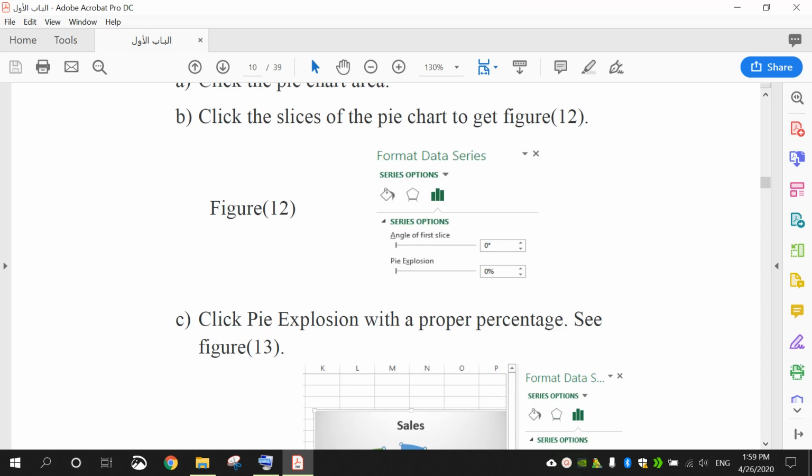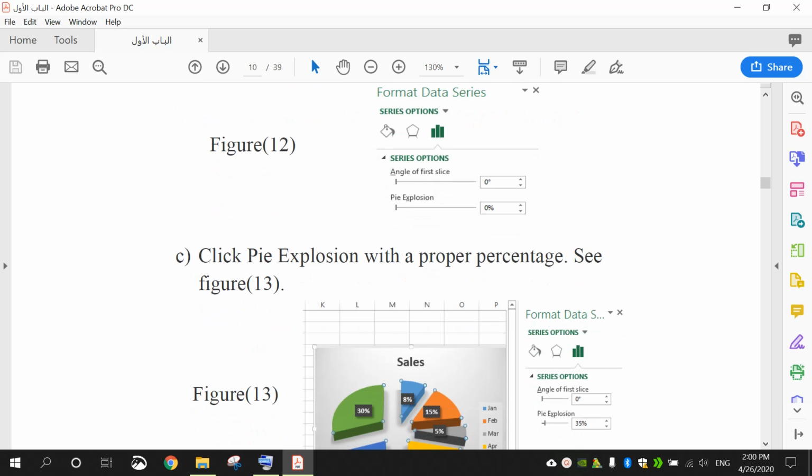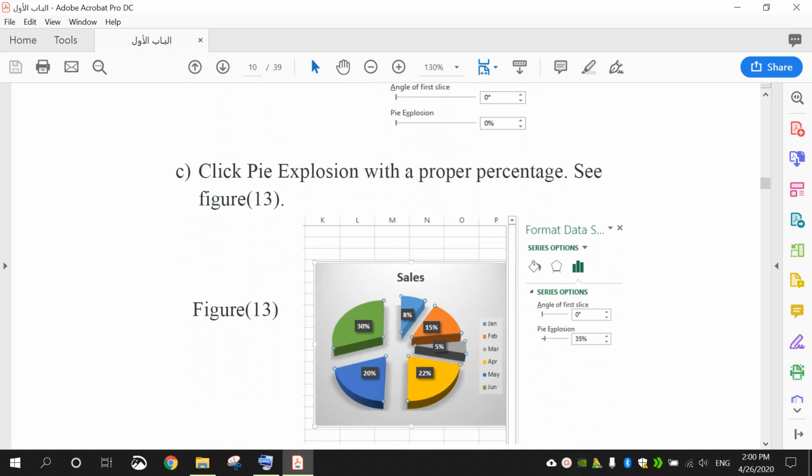You will see pie explosion. Write a percentage for the pie explosion with a proper percentage as in figure 13. You will see the slices are exploded.